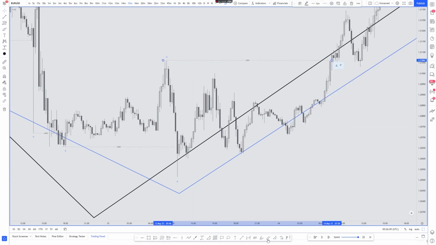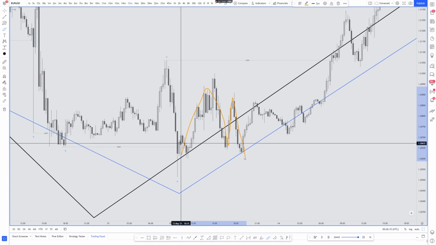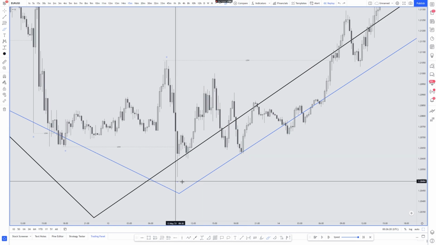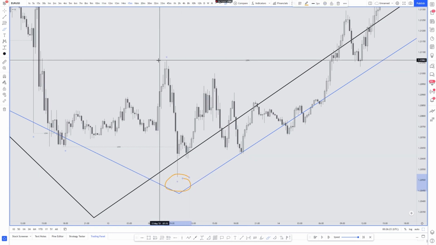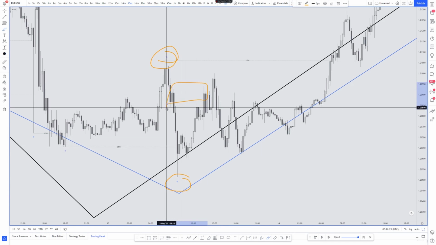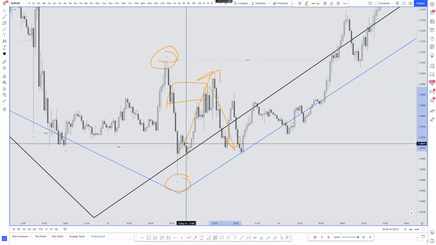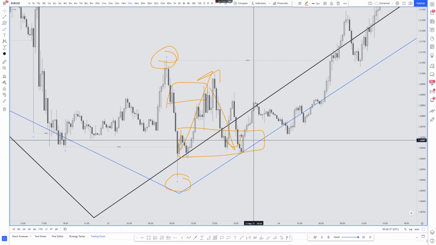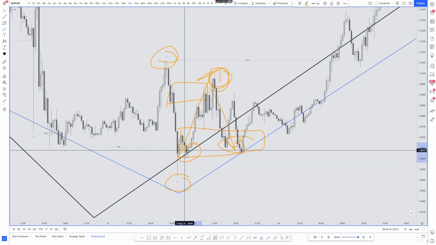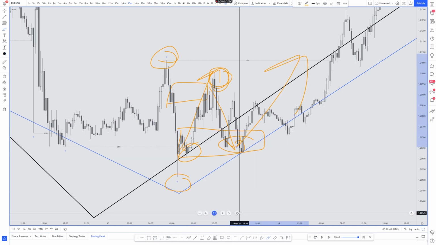It's very important not to get lost. A lot of people get really lost in this stuff. And this stuff is all classified as substructure, or you can classify it as internal structure, meaning it is internally contained within the 2 structure points. Yes, this broke a supply. You could call this a change of character and willingness to go up. Price came back down, failed to breach this demand. You can maybe now start formulating an idea that this high becomes weak because it failed to run this low, and maybe the higher time frame trend realigns, and you can start looking for longs.